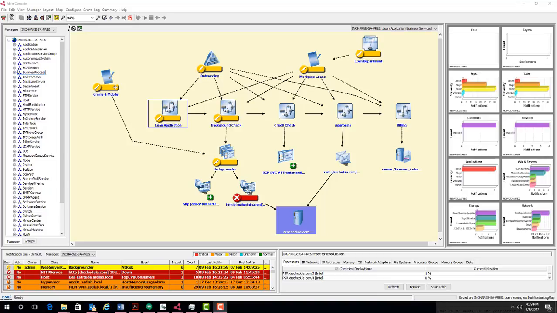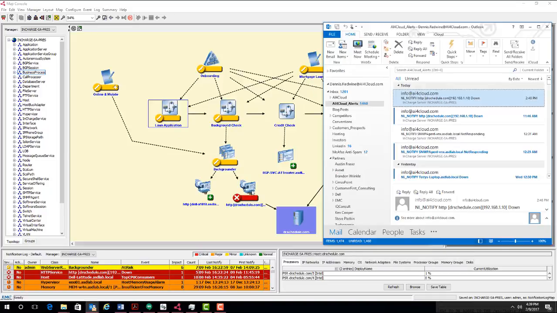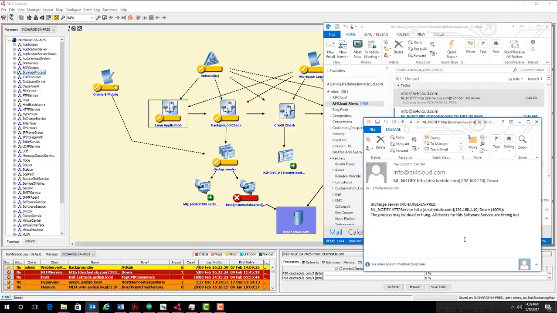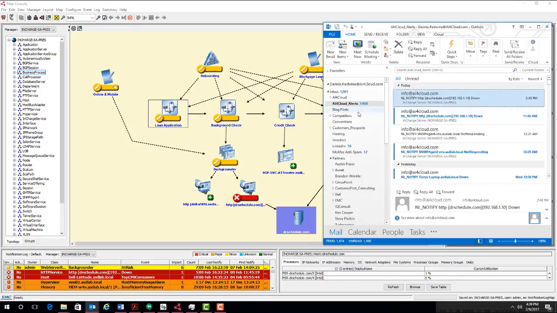For example, I'm responsible for web applications, so I received an email about an element I am responsible for. Business owners can optionally receive alert information about the potential risk to their business service, or you can simply use the information to manage your IT infrastructure in the context of the business.